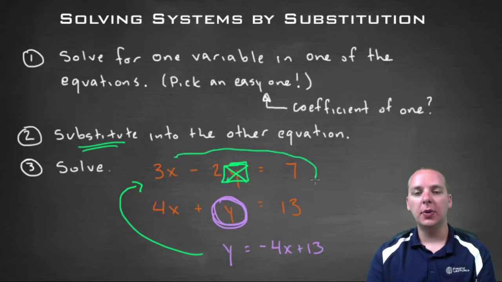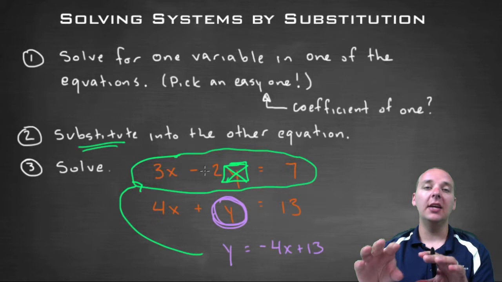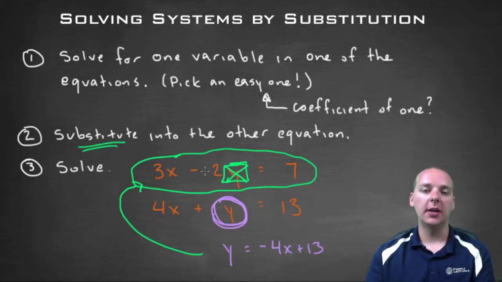We know that y is the same as -4x + 13, so why not take this y out and cut and paste -4x + 13 in there. Then you'll notice in your first equation you wouldn't have x's and y's, you'd just have x's, and then you could finish it out.